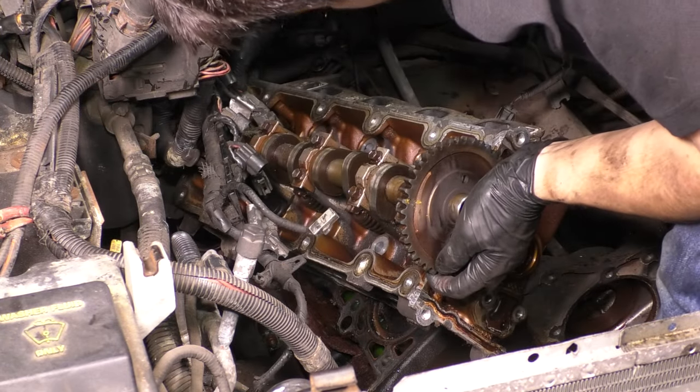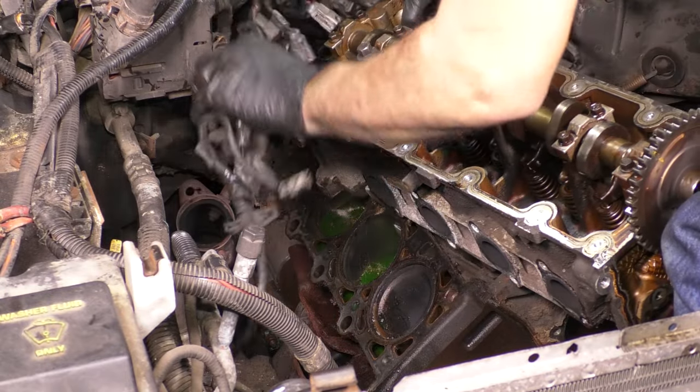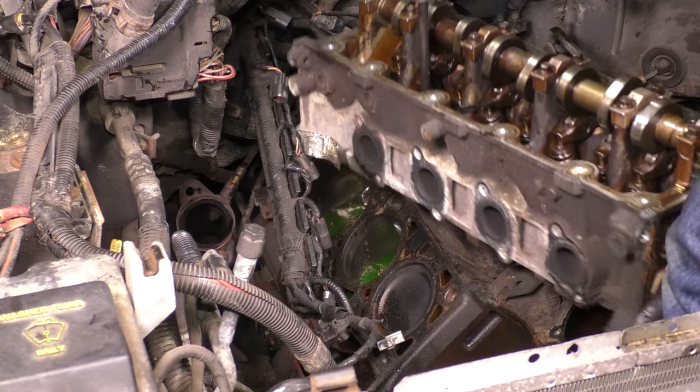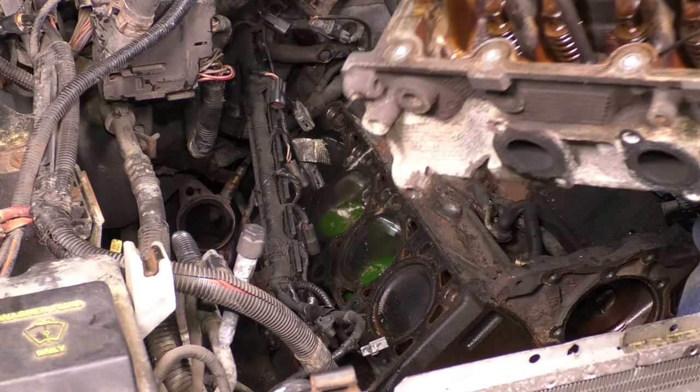As you can see, I put the head right on the block, and that most likely could have damaged it. Thankfully, it didn't, but it could have. Here we go.